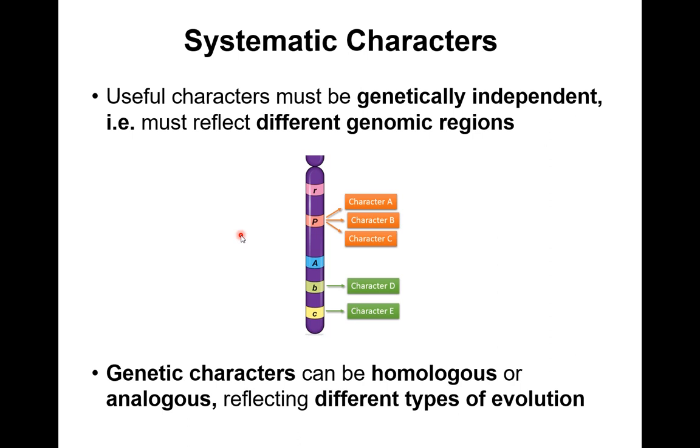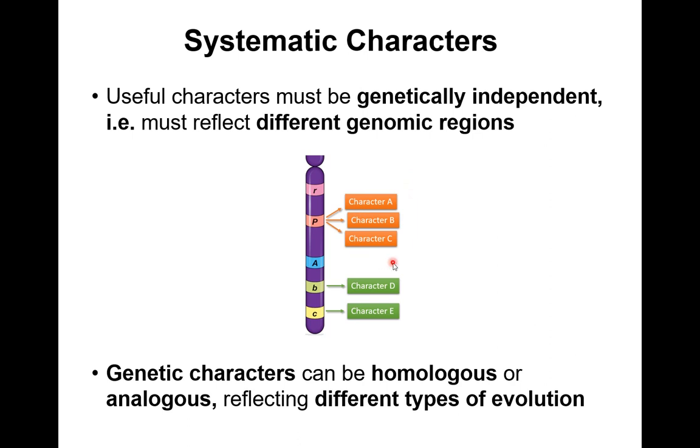That's what classic systematics is using, because production of a protein will result in a phenotype, or it could be just a sequence that is conserved, not necessarily producing a protein. Going back to our example here, the different phenotypes may be produced by the same coding gene. There is no point in studying all these characters for a systematist, because since this gene is the same, you will find the exact same relationship between individuals carrying this gene in an evolutionary tree. If they have character A of a certain subtype 1, even character B will be related to that one.